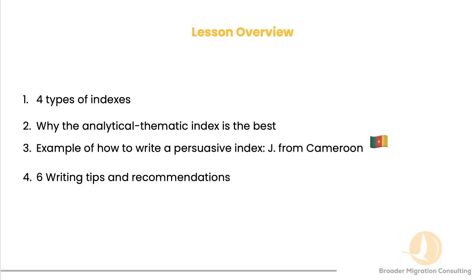And the best presentation format, in my view, is what I call the analytical thematic index. So in this lesson, I want to show you first the 4 types of indexes that are currently used by law firms. And then I want to show you why I think the analytical thematic format is the best. And I want to give you an example of how you can craft an analytical thematic index by using the case of Jay from Cameroon as an example. Finally, I want to end by offering some really practical tips and recommendations that I've collected over the last 10 years.